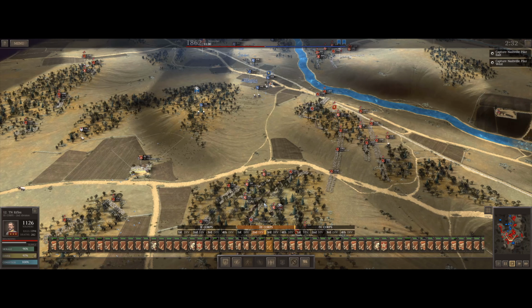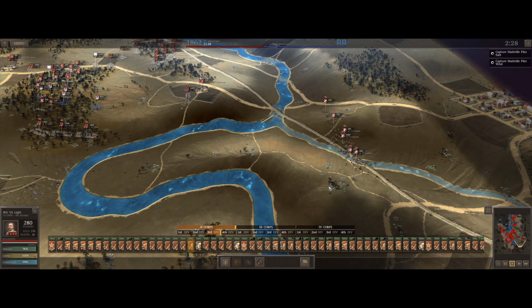So they're in the woods, right? And even here's the cav coming down. They're in the woods. So even with poor condition and low morale and everything else, all this cav is not gonna really do much.